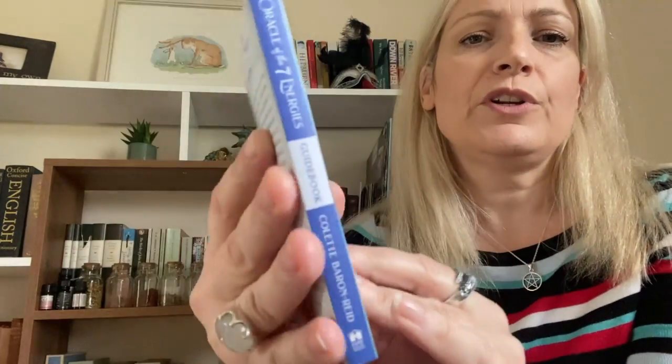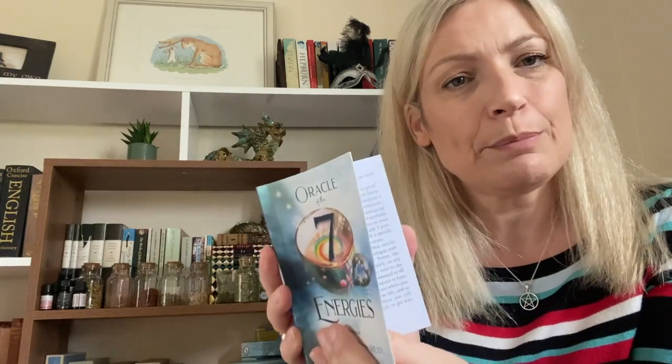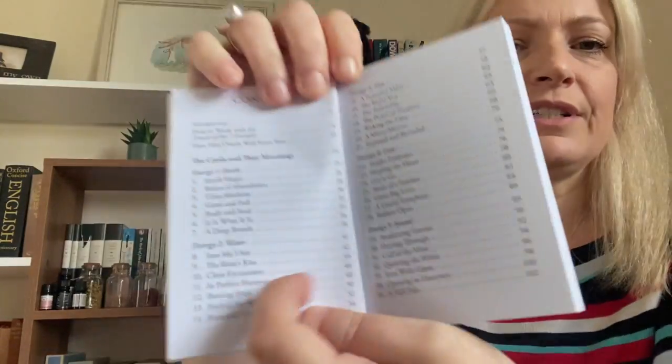Now inside we have the guidebook, which again is a standard size guidebook for most Hay House things nowadays. They seem to have these nice little guidebooks, and I like that because they're a good size to read. They're nice to handle. They don't feel like they're going to fall apart. They're not flimsy. Inside the book, we have a list of other books and cards that Collette Baron-Reid has done. Then you have the contents, which includes how to work with the Oracle, how this Oracle will serve you, and then it moves into the cards and their meanings.